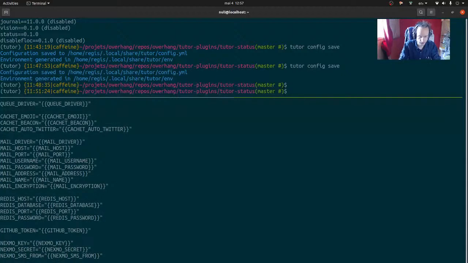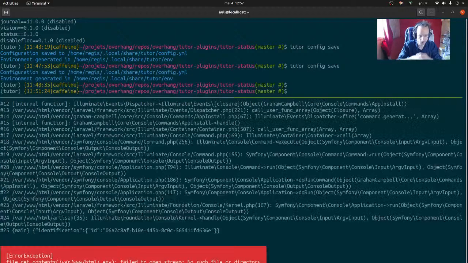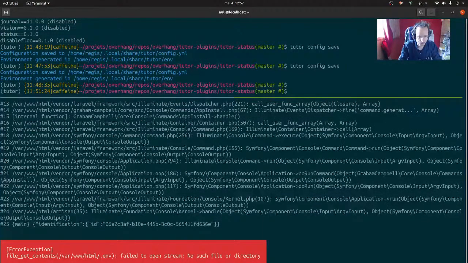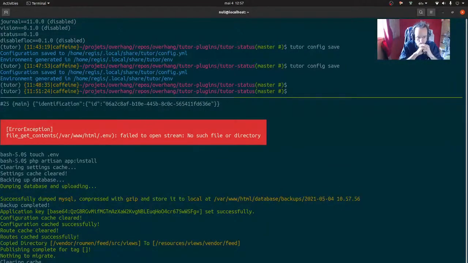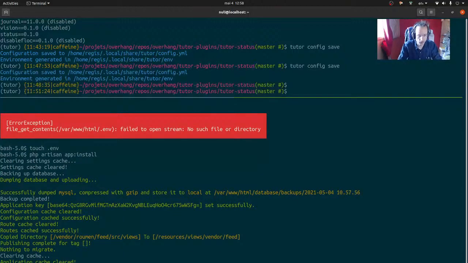And now what happens if I run php artisan app install and I create a new env file? So it did not recreate a .env file.